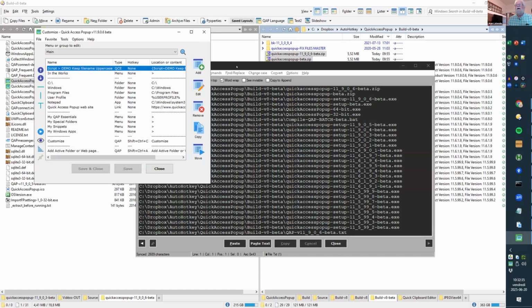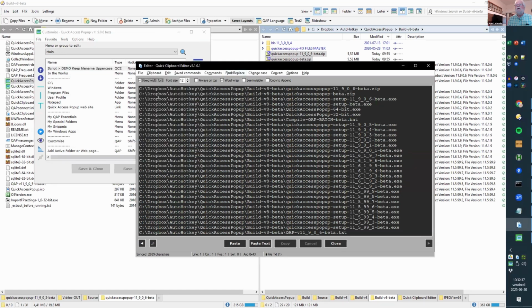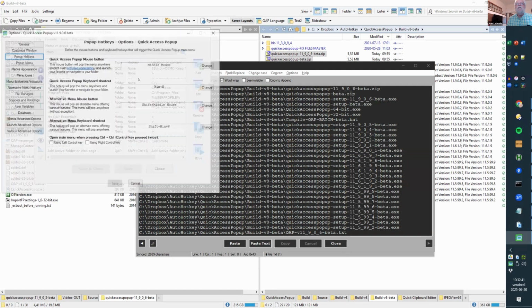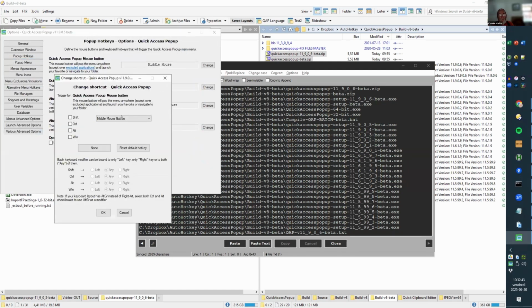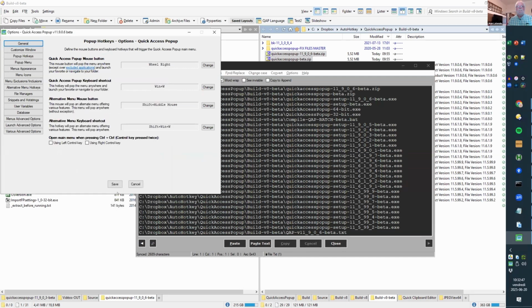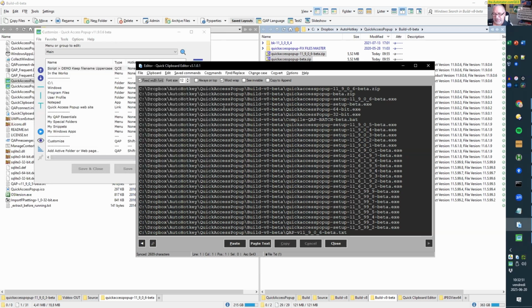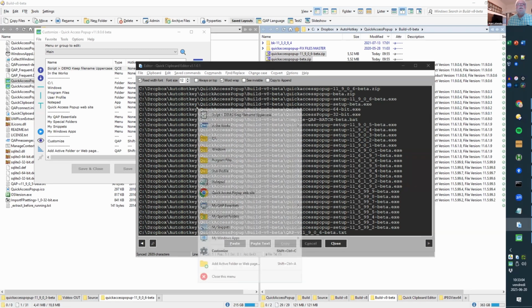Okay, and now if I execute this command, oh, I need to change something else here, sorry, pop-up hotkeys. For the demo, I'm using wheel right. I can't hit that to save my life. So wheel right opens my QAP menu.